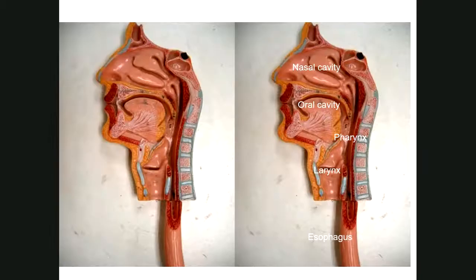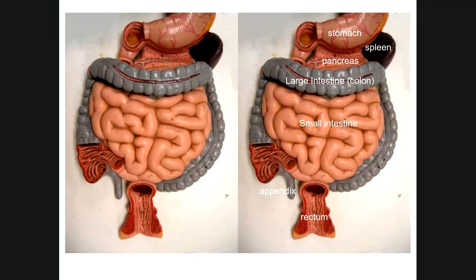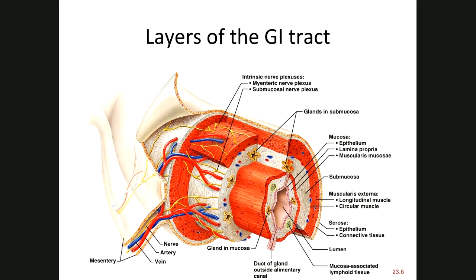Okay, well, remember we have this tube. So here's a picture of the tube. There's a hollow space in the middle of the tube. That's called the lumen, and that's where the foodstuffs are. So whatever you ate or drank, the foodstuffs, that's where they're located. And if they stay in this hollow space, they're going to go all the way through and come out the other end. If it's something we want to keep, we have to pull it out of the lumen and take it to blood vessels, so we can carry it off to where we want it to go.